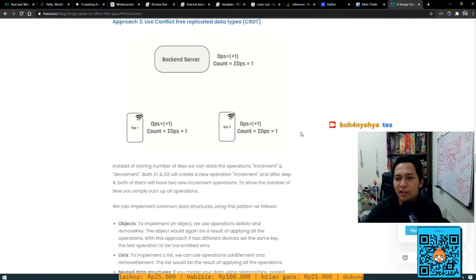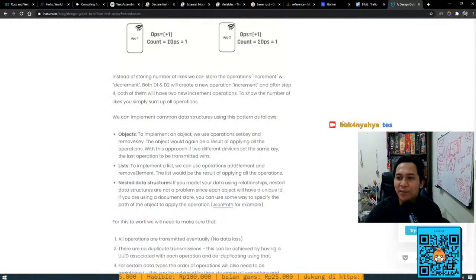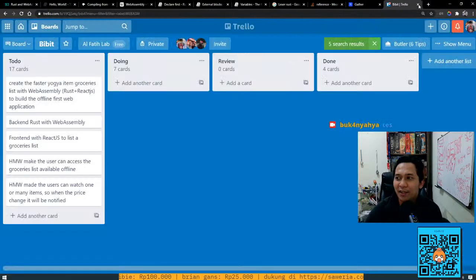Okay, actually this is too perfect to be built. It looks like it's too perfect to be built.